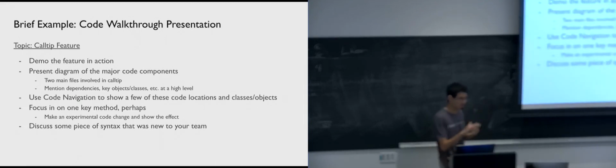We're going to have a 12-minute time limit and then 3 minutes for question and answer. Okay, so please try to practice this to make sure it's within 12 minutes. I'm getting a bit worried about the amount of time. I don't want this to take 3 whole lectures, so we're going to try to be strict for the 12-minute presentation. You might want to practice beforehand so that we don't have to cut you off after you pass 12 minutes. Are there any questions about the code walkthrough presentation or the signups or what we're expecting here?